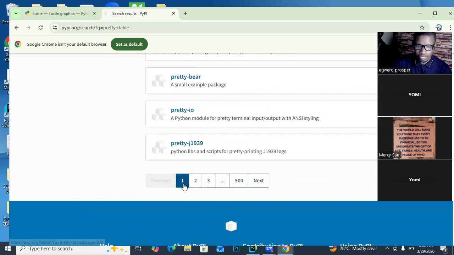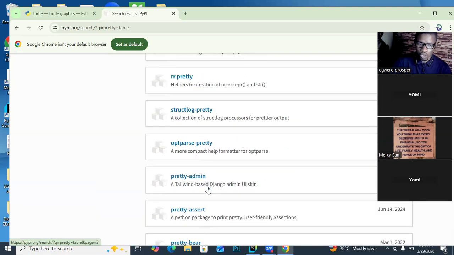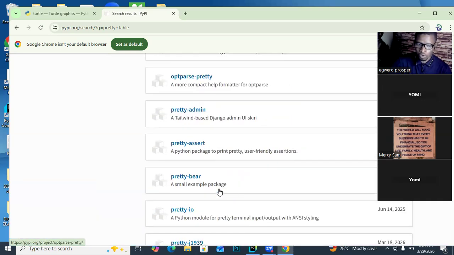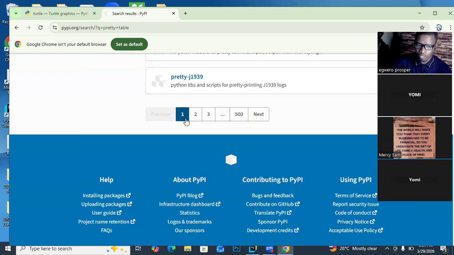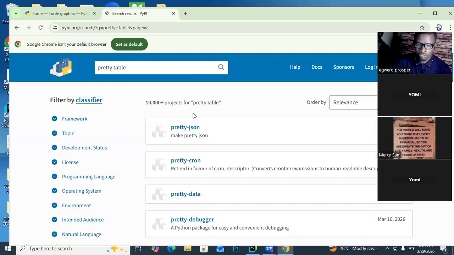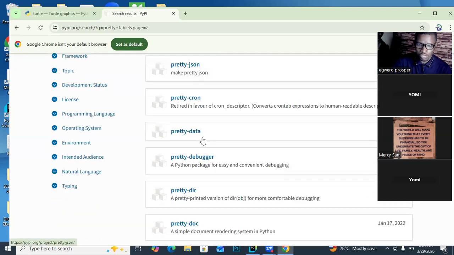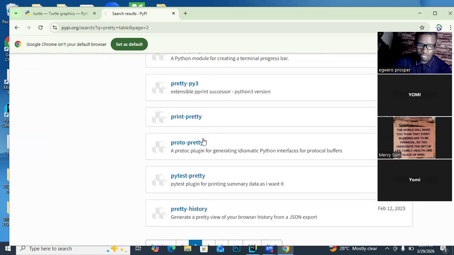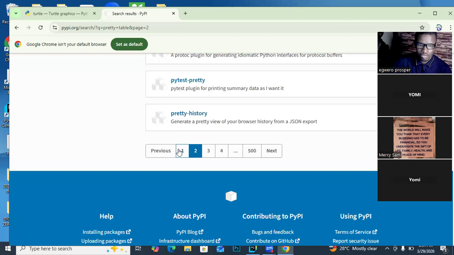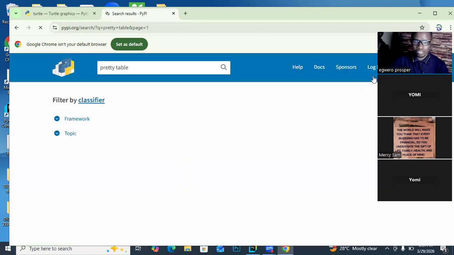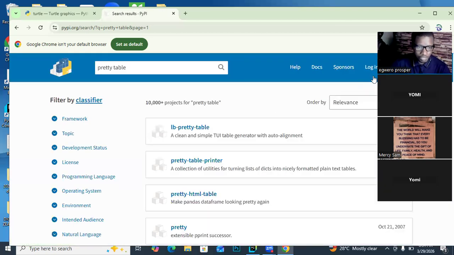This particular website has pages ranging from 1 to 500. So if the one you are looking for does not fall among the ones on the first page, you go to page 2. So this is how, when you are handling a project, you can come and search. So let me go to page 1 and open one of them and see what we have there.